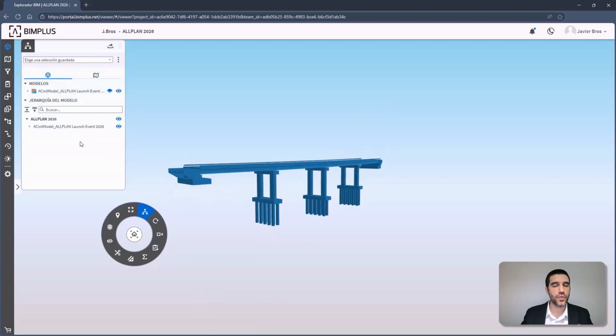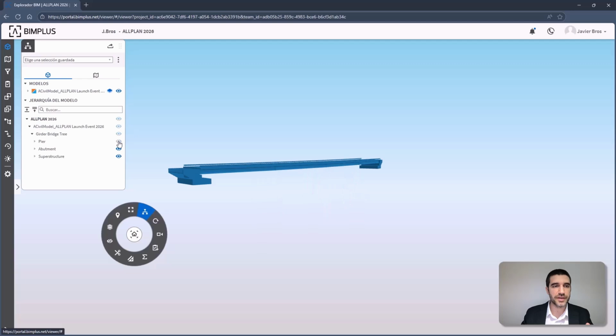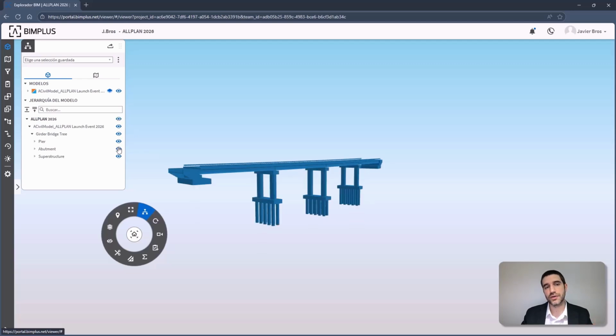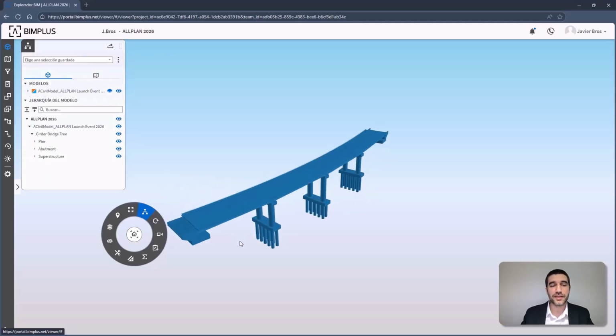We can see here how we have everything. And as we are in BIM Plus, the custom tree that we created before in ALLPLAN Civil is now available in BIM Plus. So we can also, let's say, hide or view only the different parts that we created before. So easy to upload, and important thing, we can use all the tools that BIM Plus has. So everything now available for us. This looks really good, and streamlines the teamwork across the board, we can say.